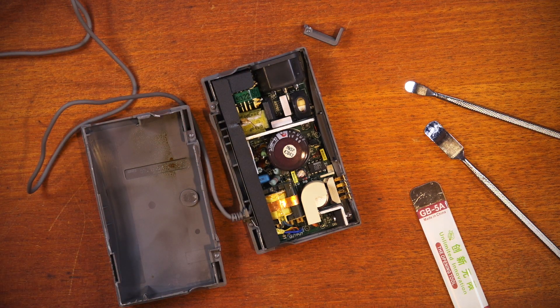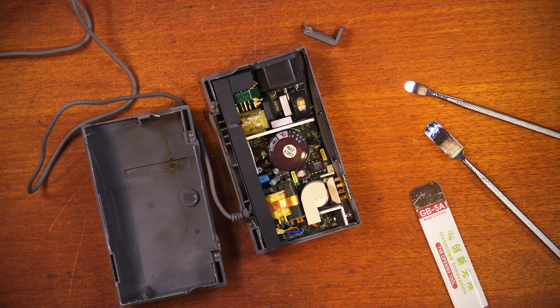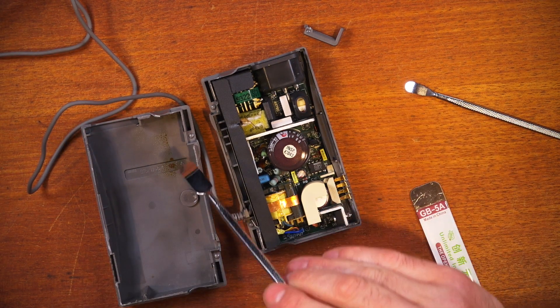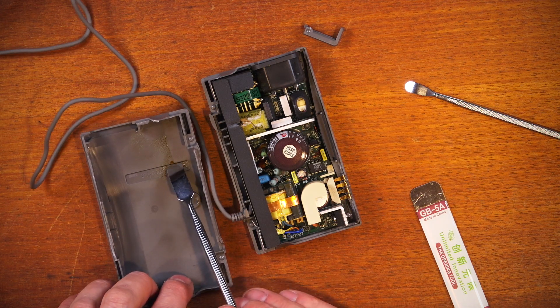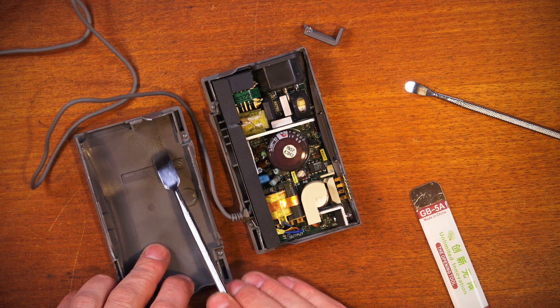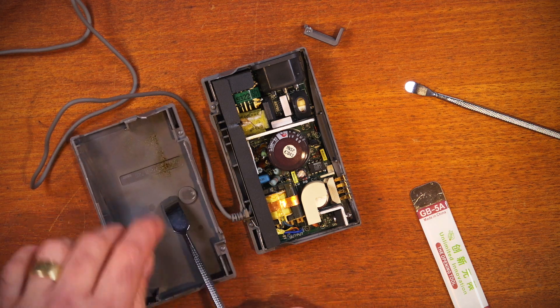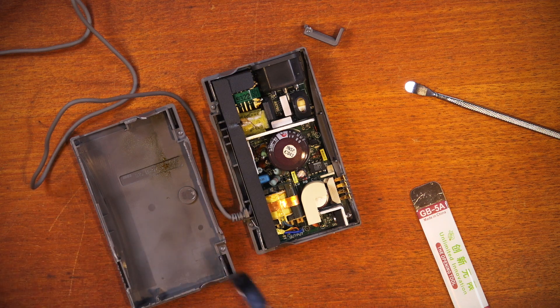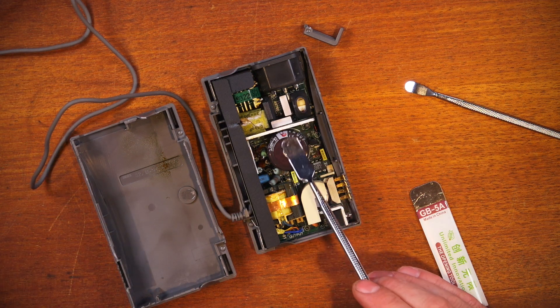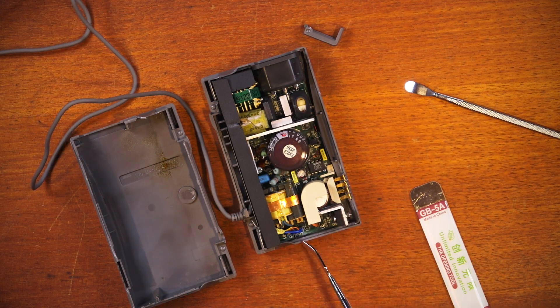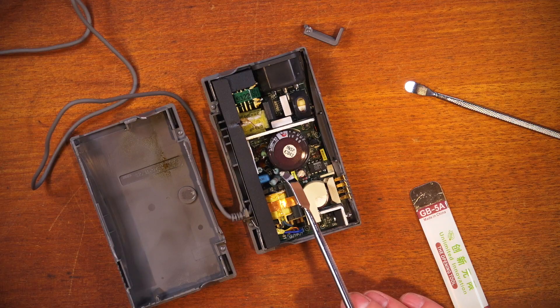And I can really smell it now. I mean it smelled bad when it let that smoke out but now it smells really bad. You can see on the lid here there's some of this, I don't know what that is, it's sort of baked on there. There's some sort of gooey stuff. Right we've got a bunch of components in here, don't ask me what they do, but what I'm looking for is something that looks burnt.